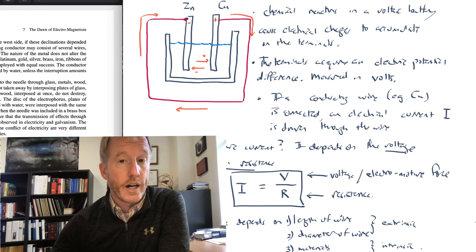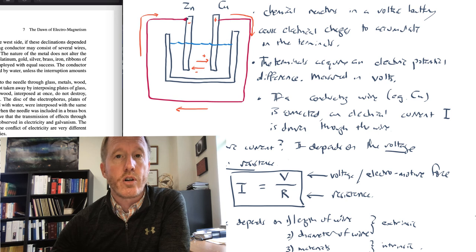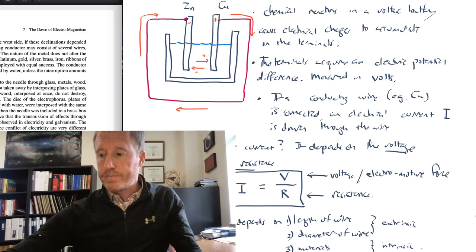So presumably what's happening here is when the material that you're making the wire out of is a more resistive wire, like iron, let's say, the current, if the resistance is larger, then the current is going to be smaller. And that electrical current is what's causing, in some sense, the effect on the magnetic compass needle.